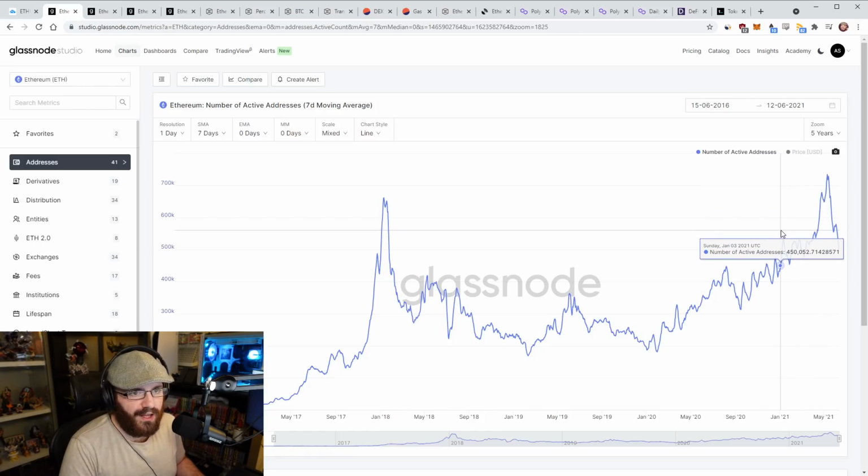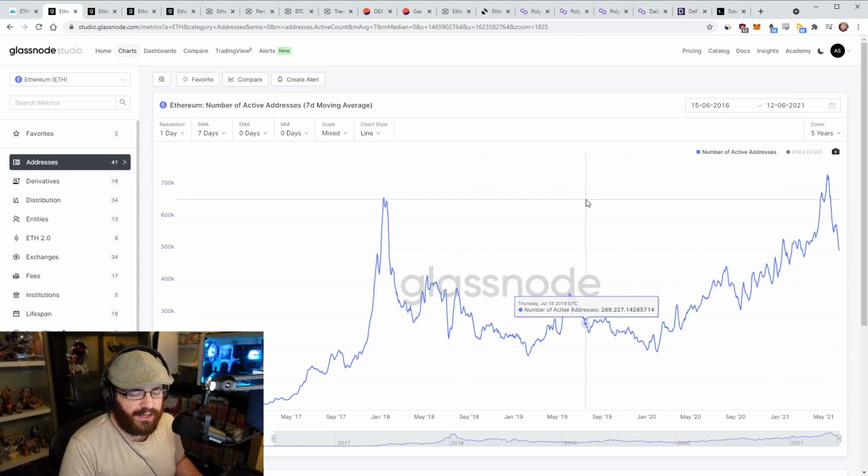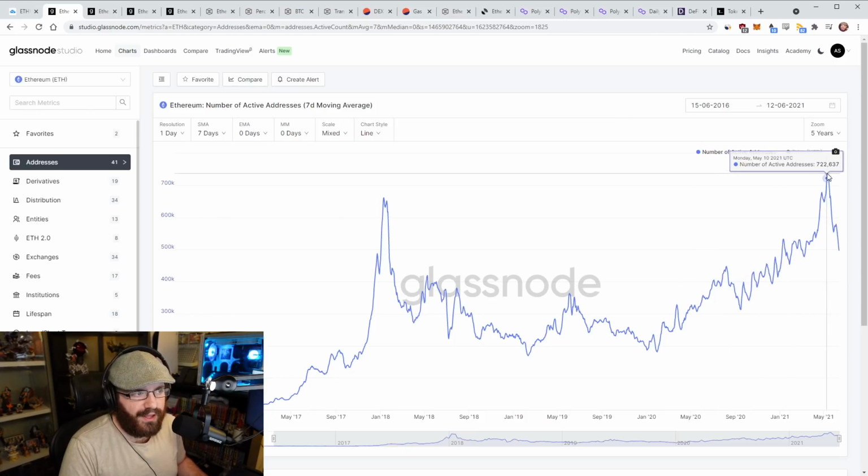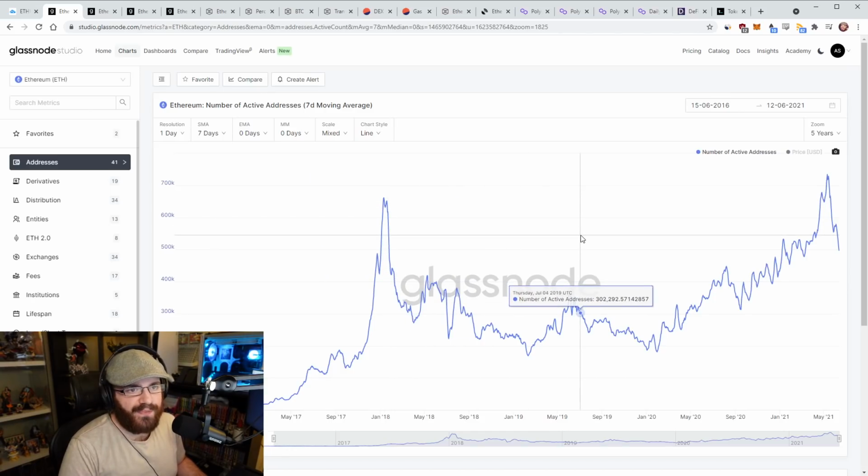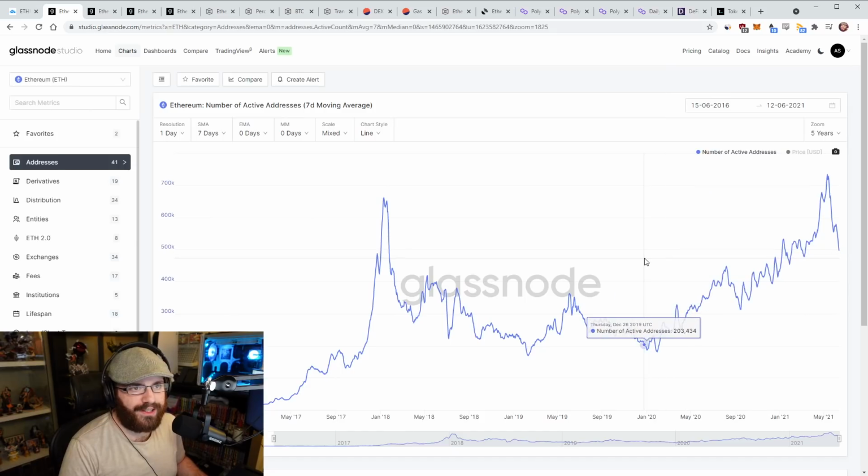But also, this is layer 1, and we've seen a few layer 2 solutions go online. There's Polygon that's taken a lot of activity offloaded from the Ethereum network, which is positive to see, and I'll go through some of the Polygon stats later on. I think generally there's going to be a cap on the number of active addresses, and it might trend down over time naturally, because most users will be at layer 2 instead of layer 1, whereas layer 1 will just be a settlement layer, where instead of looking at active addresses on the network, you look at the value settled on the network, which I'm going to go over in a little bit here.